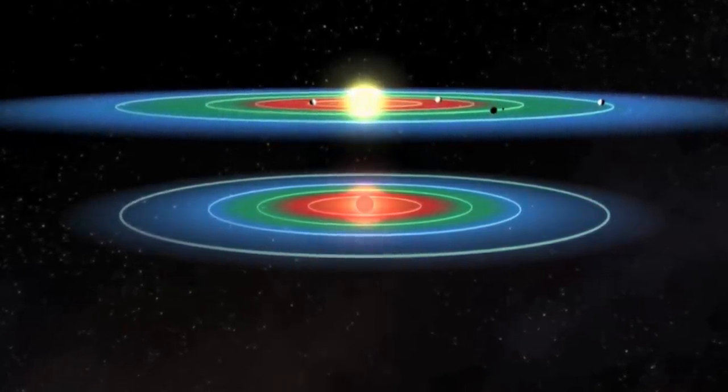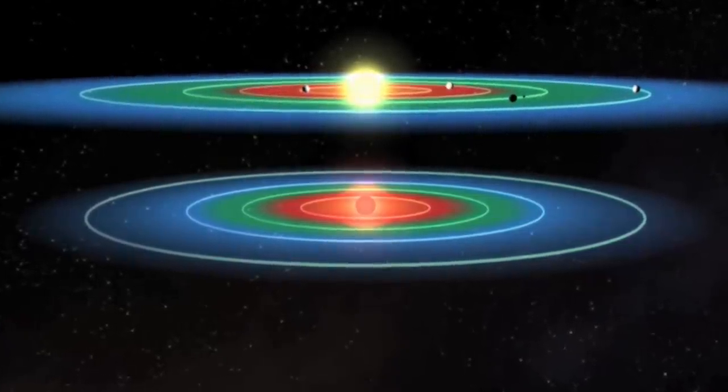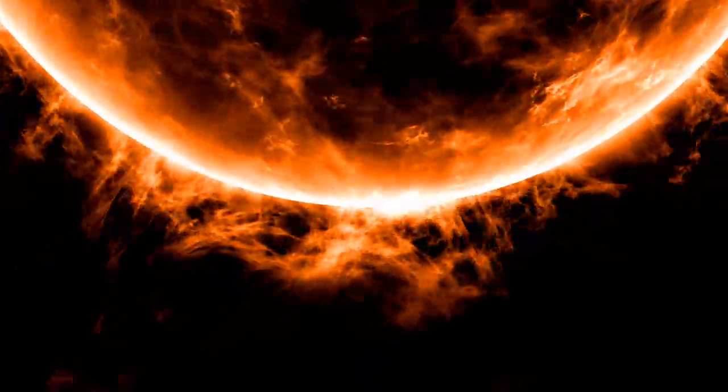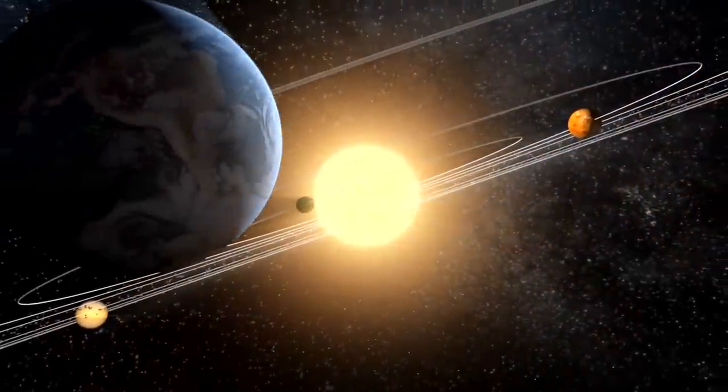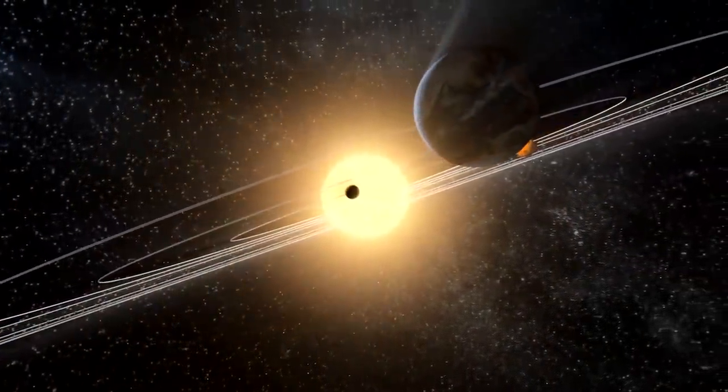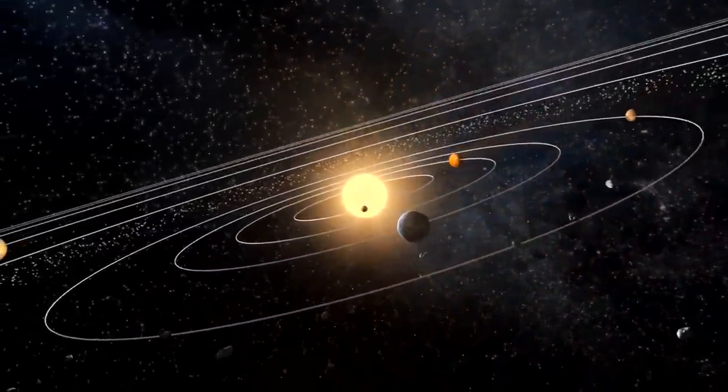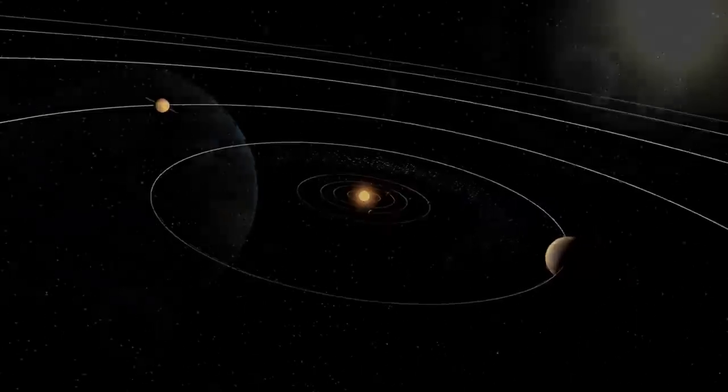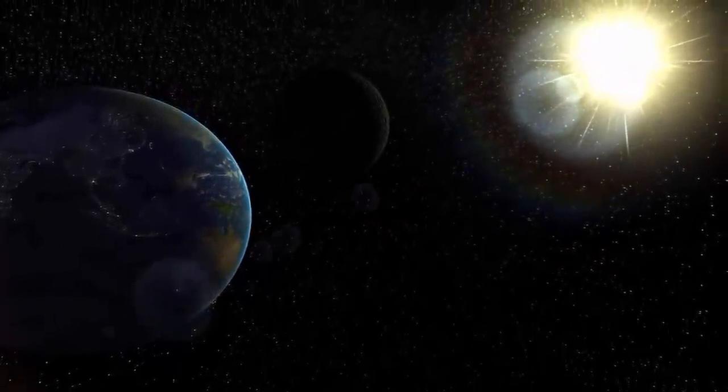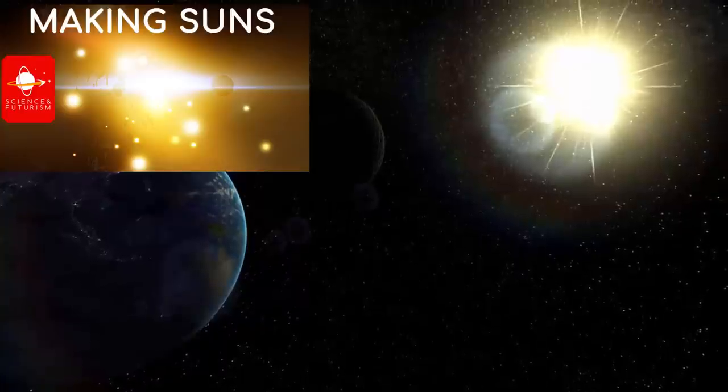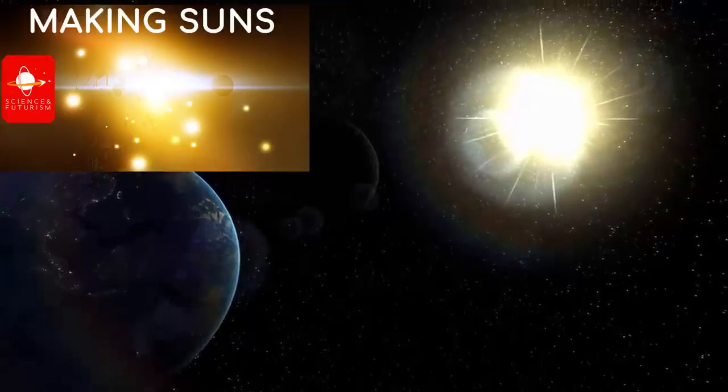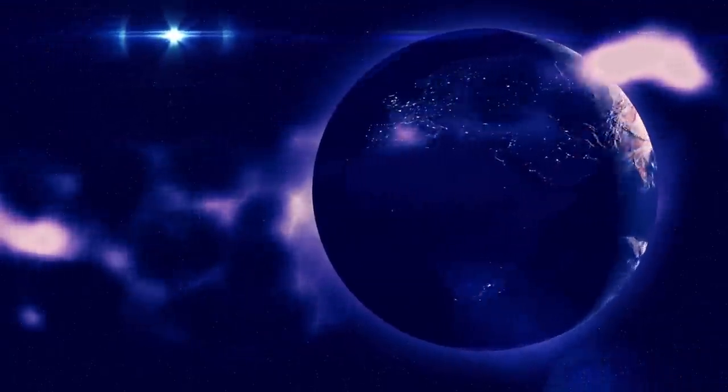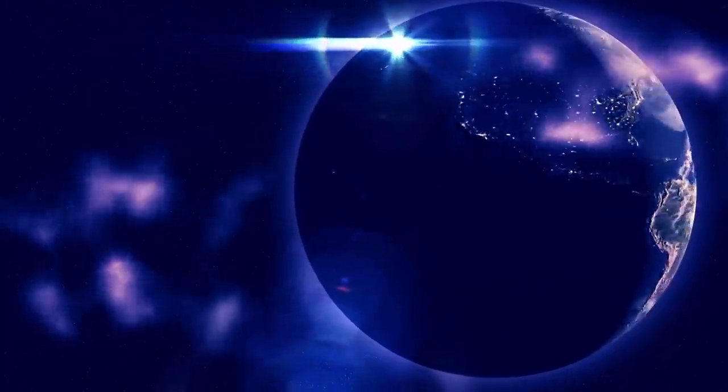This post-red giant phase of Earth's existence will not be some brief last gasp epoch of life, it's one as long as what we've already had, but it will not be quite the same though. For instance, the Sun will lose almost half its mass during that red giant phase and the orbital period at just .01 AU for half a solar mass is only half a day. That's a very short year, let alone day. But don't despair, you could set the planet's rotational speed backwards so that the Sun still rose every 24 hours, one of those tricks we discussed for Sun moons around artificial planets in making suns a couple months back. It takes some effort to spin a planet backwards and keep it that way, but we're already talking about moving planets at this point and those are both child's play compared to what we'll get to momentarily.